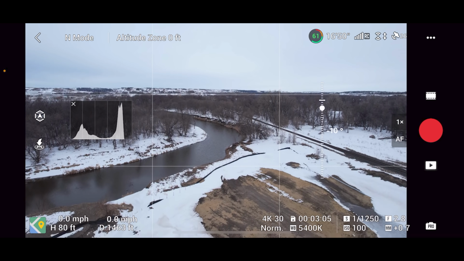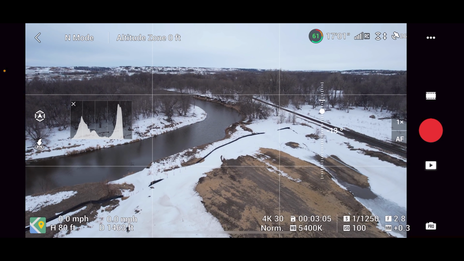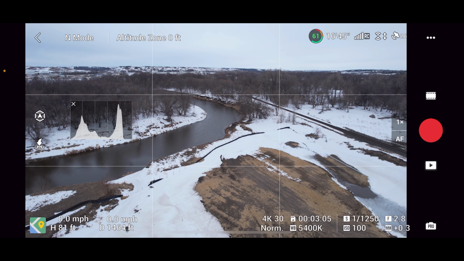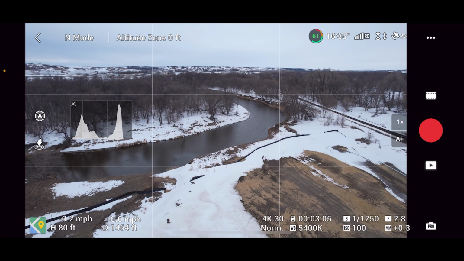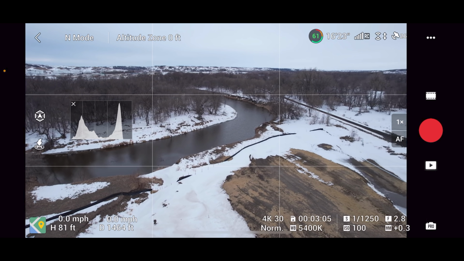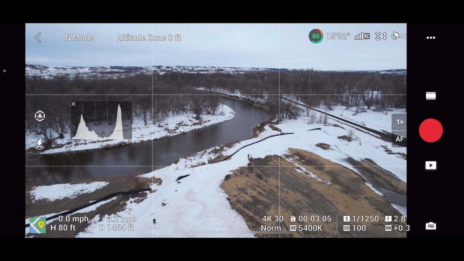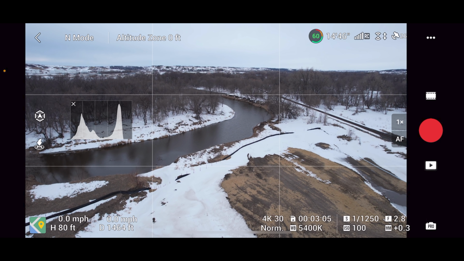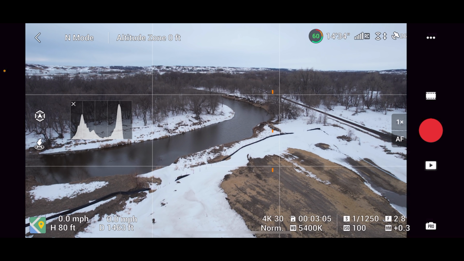Now, I don't have a subject for this frame. Now, that's a faux pas on my part. You should always try to have a subject when you're taking video with your drone. So right now, my subject really is the river, but most of the time, you want to have a subject in the frame, and that's where you use these grid lines. You want to have your subject on one of the thirds, so on the right-hand third, the left-hand third.